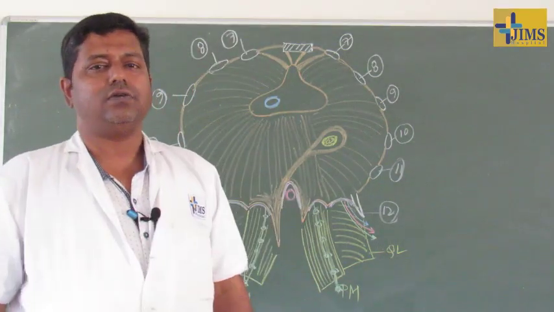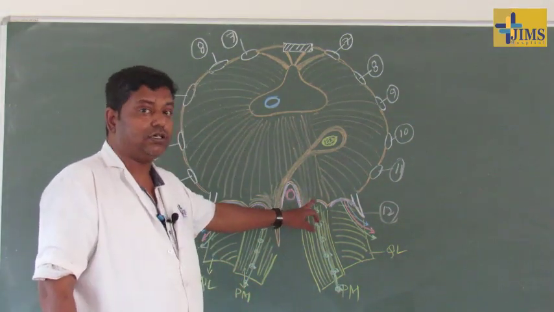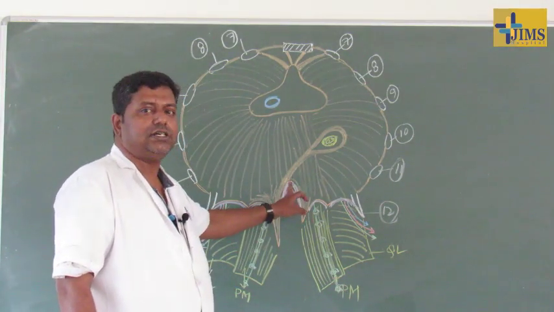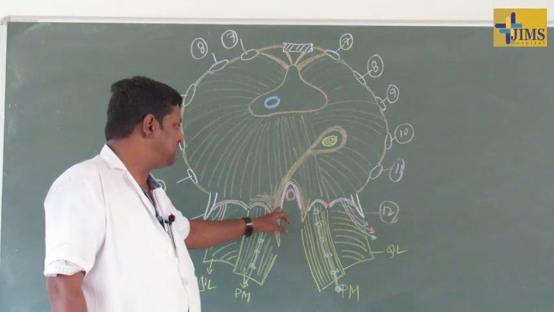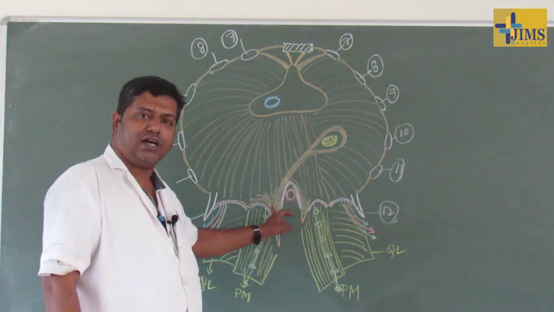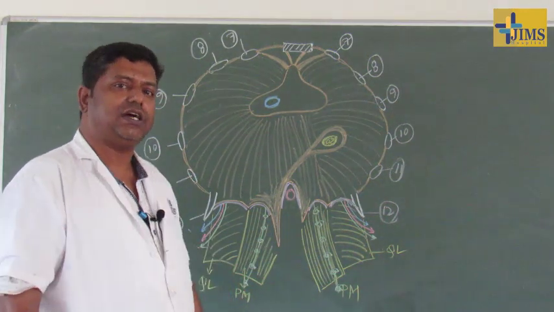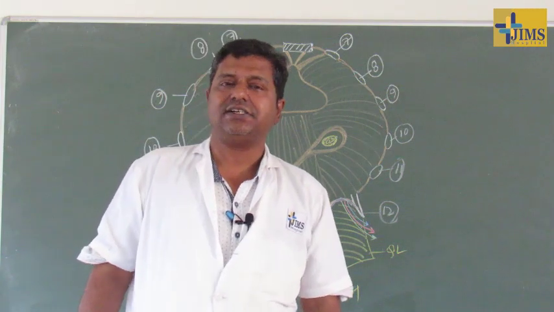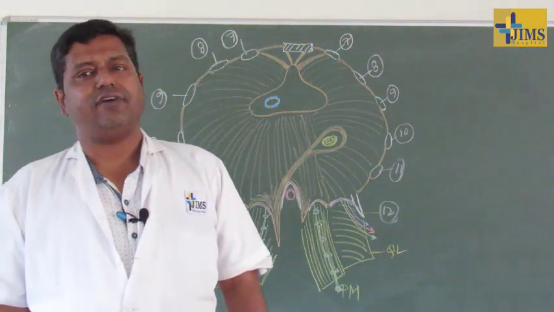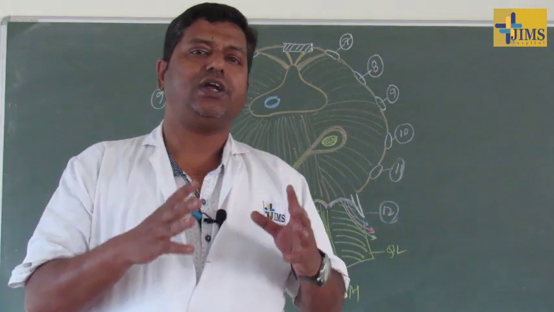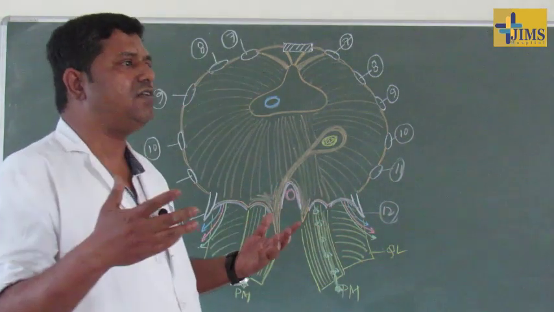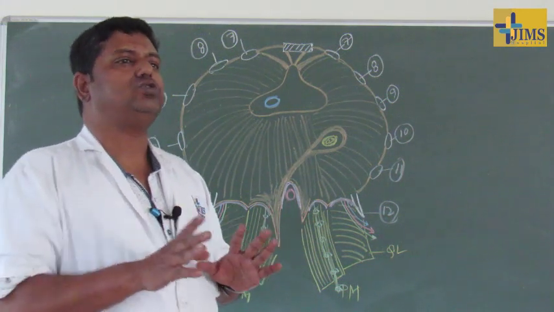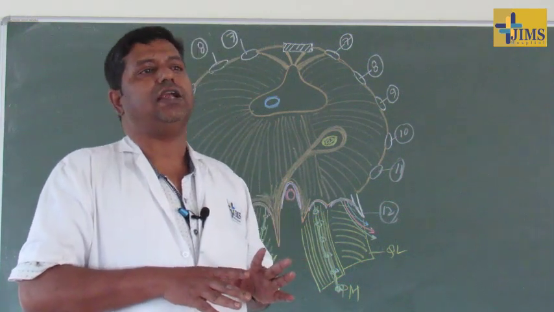Anteriorly, it is bounded by the median arcuate ligament, which connects the right and the left crura of the diaphragm. And on both sides, there will be the right crus and the left crus of the diaphragm. So, these are the boundaries of the aortic opening of the diaphragm, situated at the level of the lower border of the 12th thoracic vertebra, slightly to the left side of the midline.